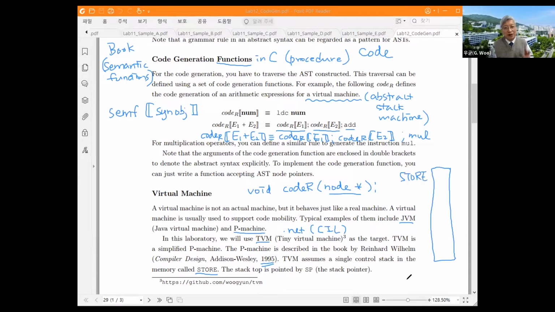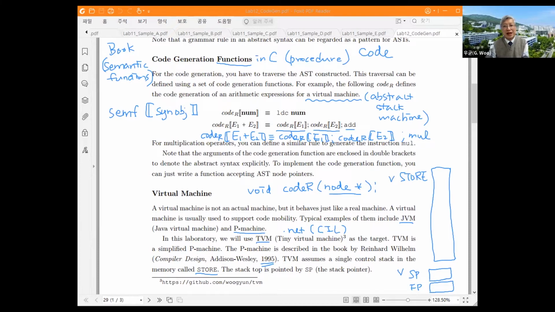And you have special registers such as the stack pointer or frame pointer. Actually, the frame pointer is not described today, but it is needed for supporting function calls. So we'll only consider the stack pointer and the store today.